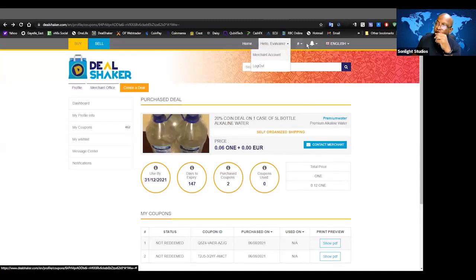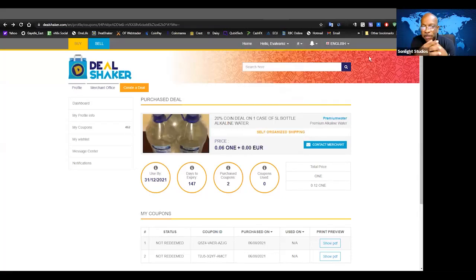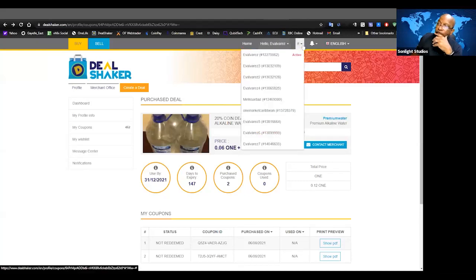So for instance, if I go through all of these accounts, I have transferred all the coins from all of them into one account. And as soon as they generate coins, maybe through commissions or whatever, every now and then I go through all of them and transfer all of those coins to one location. So it's not done automatically, but you can have all your things consolidated. Both coin and cash, you could do that with. So basically what I'm doing is using that one account to handle all my business. The others are there for their purpose as far as the network, for those of you who understand that side of it. That has its value.